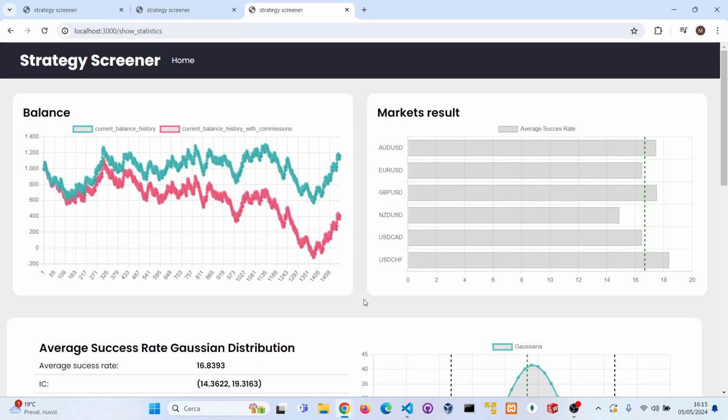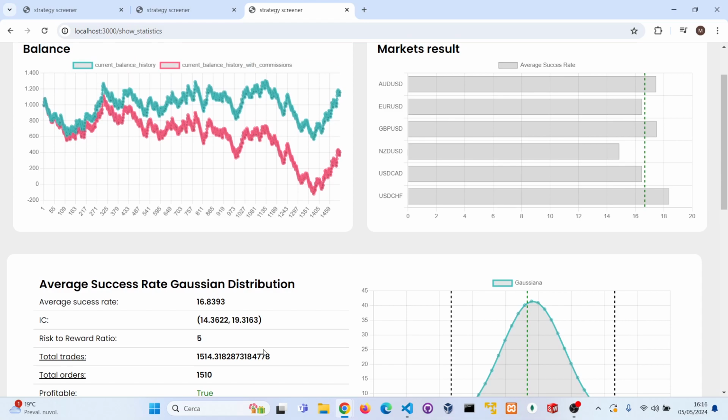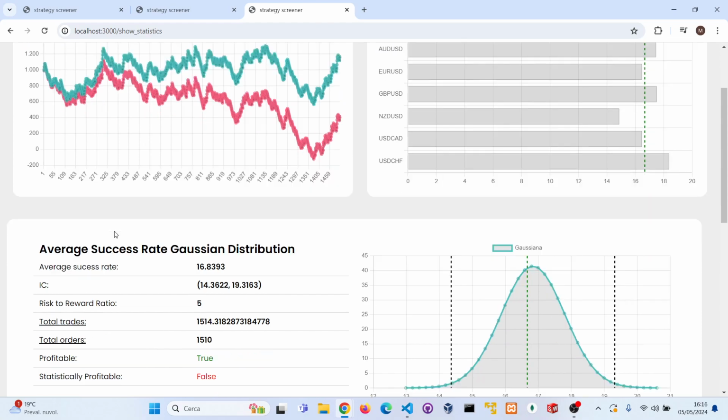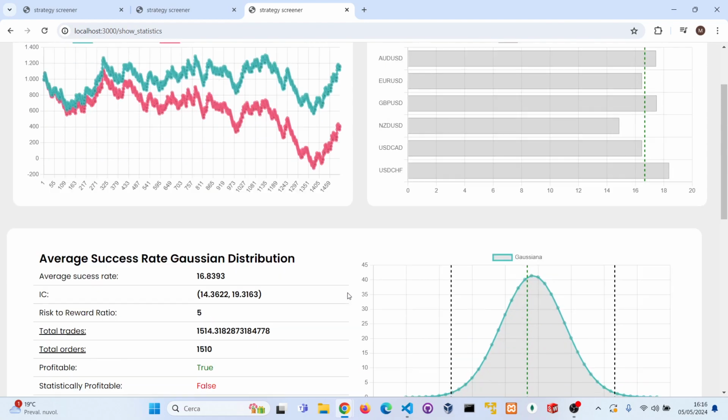Okay, let's read the results. As you can see, you would have been profitable. The number of trades is slightly greater than what we have seen before while analyzing the data from the analysis file, due to the fact that I'm only taking one position at a time. So by filtering the trades, now you can take more trades, as there is more time to take new trades, basically. And you would have been profitable, but not with commission.